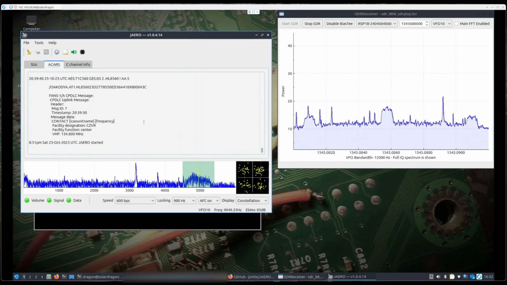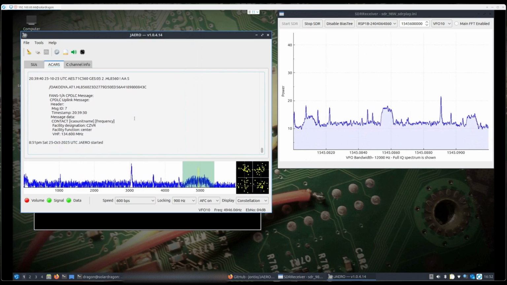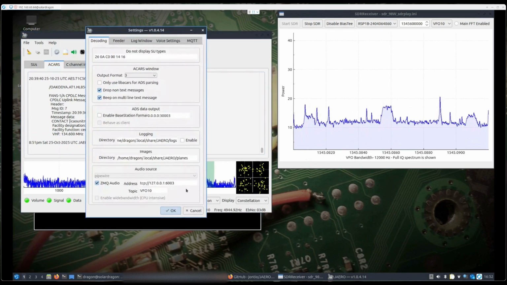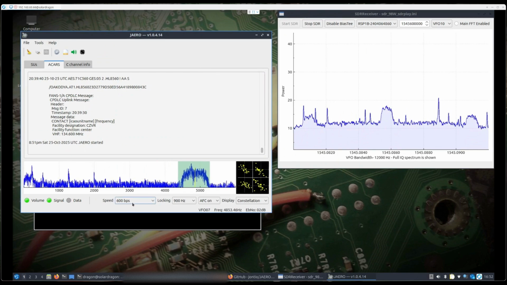now you're basically down to setting speed and locking. I was reading up on those. I'll let it run for just a little bit here, but you can see a message that I received not long ago that was from a particular aircraft. So there's some pretty interesting info. I'll see if I can get one to come across while I'm recording this, just to show you here. You can change VFOs to those different ones that were listed. Now you may need to move and center this. You may even at times need to change your speed and locking right there. We'll see if our constellation cleans up a little bit.